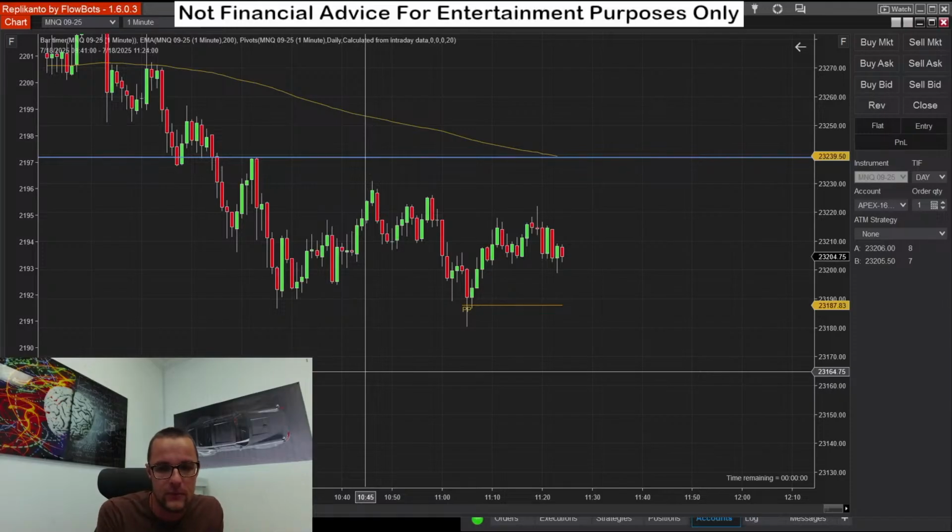You have some prop firms that have an end of day drawdown, but they only allow you maybe 3 accounts, 5 accounts. Apex has an intraday trailing drawdown, but you can have up to 20 accounts copy traded. I don't think there's any prop firm that lets you have more funded accounts copy traded than Apex. But it also depends on how you trade, right?